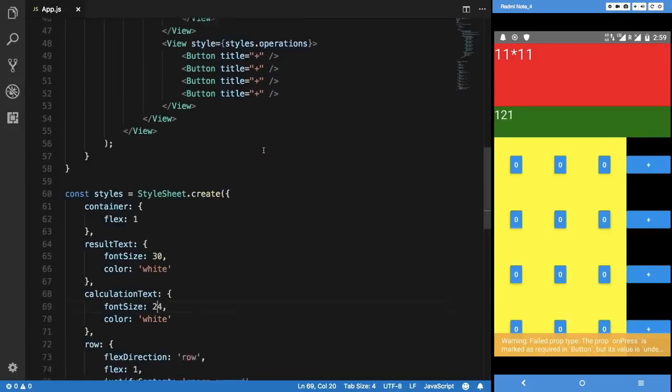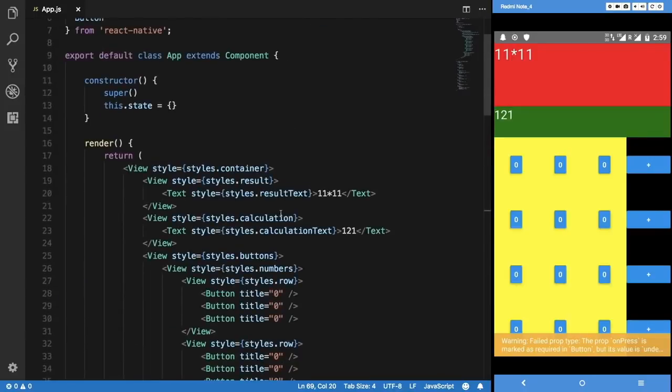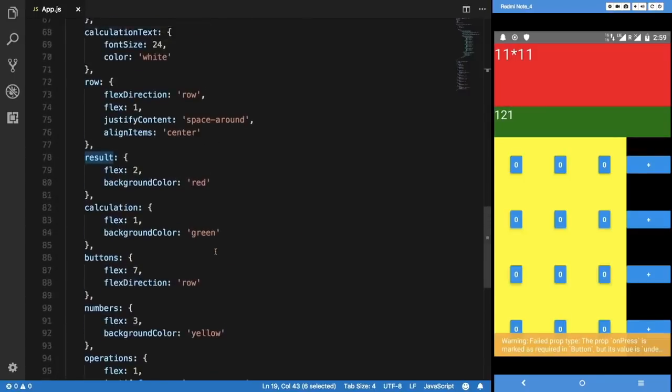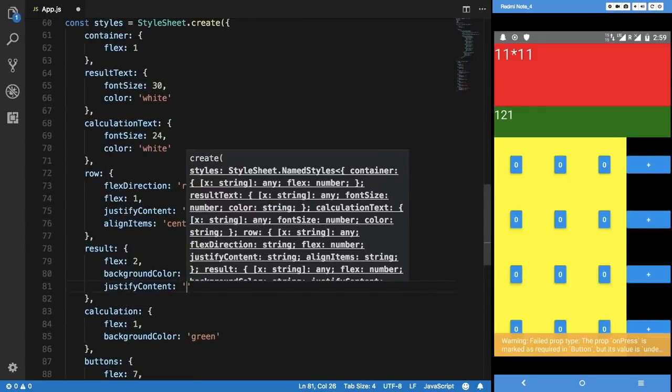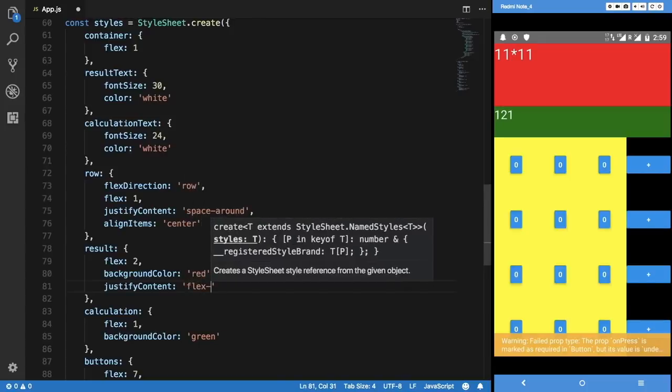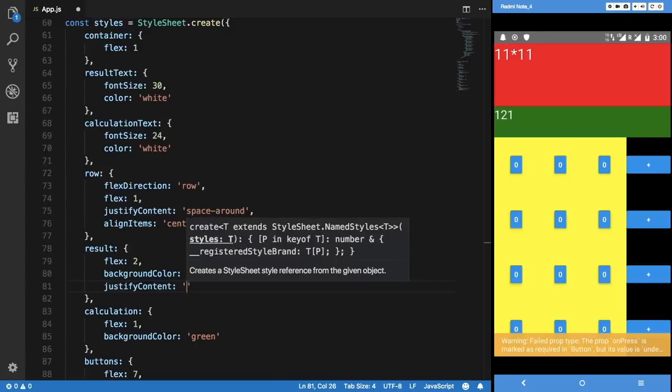Alright, so now we just want to center align this stuff. So I'm just gonna say result right here. If we see justify content flex, and justify content is, I guess, when you're working with the flex direction of column, it always confuses me.